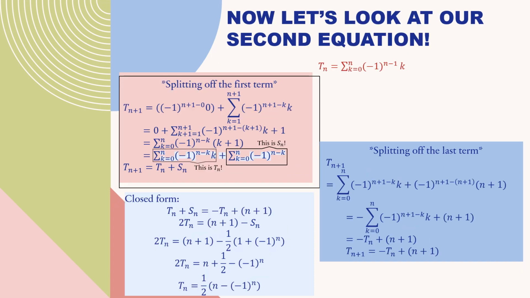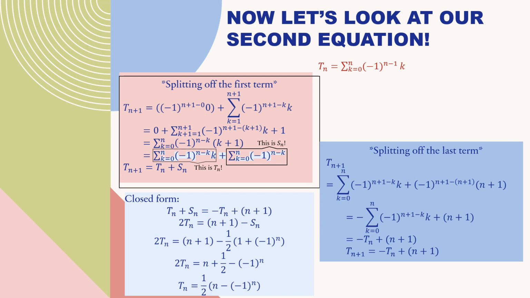now let's look at our second equation. Again, same thing, just second equation. We have the first term, last term, and closed form. So we are literally doing the same exact thing. And then as we continue to go on with the math, we find that this is actually right here. And now you're thinking, oh, if it worked for the first one and it worked for the second one, it might work for the third one, as we'll see in the next slide.